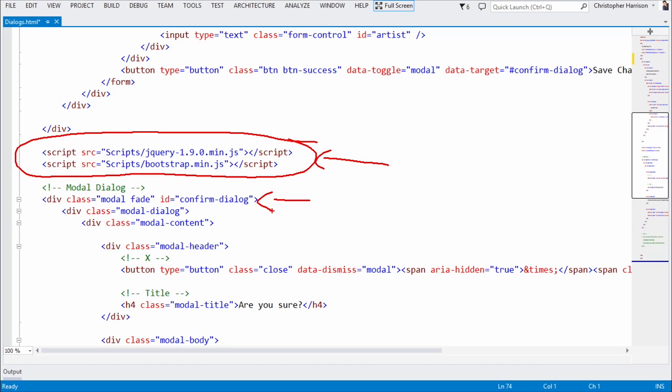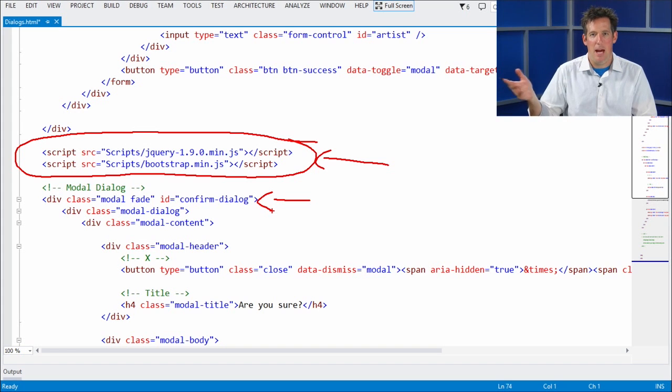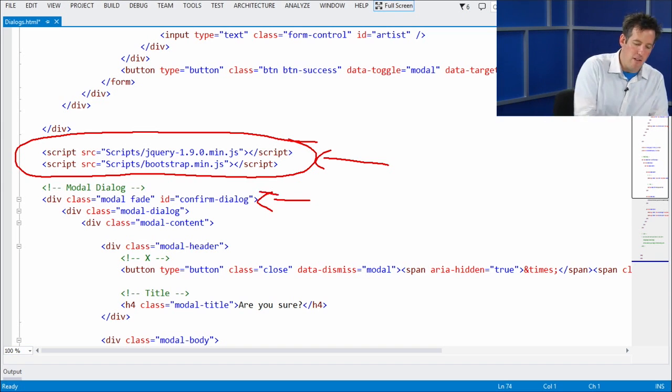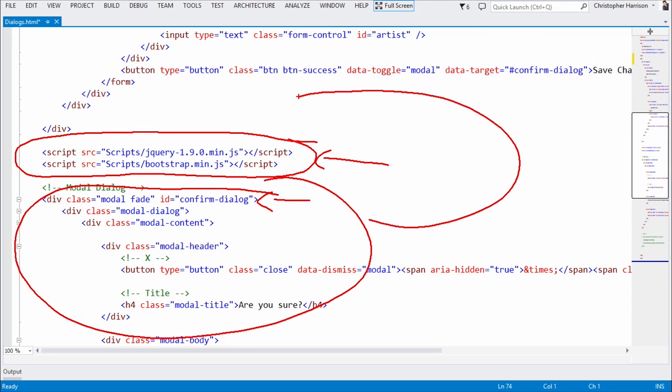Just because typically, your modal dialog boxes are stuff that's going to be displayed at some point. So frequently people will put those types of things down at the bottom of the page, that if it's not going to be displayed right away, let's just sort of bury it at the end. And that's what I've done here. So I just want to mention that I could have very easily taken all of this, put it up towards the top there and had it above the scripts.